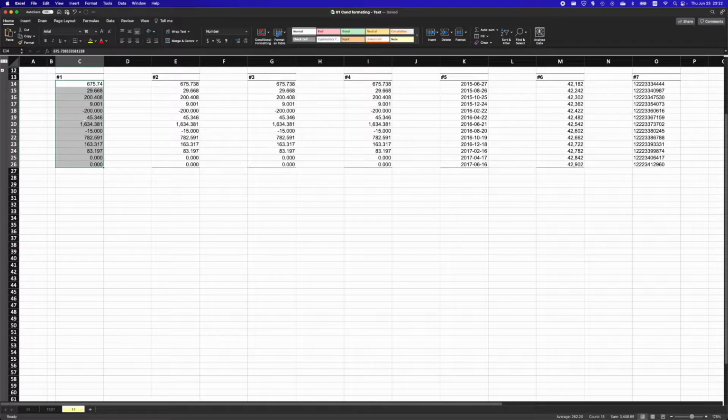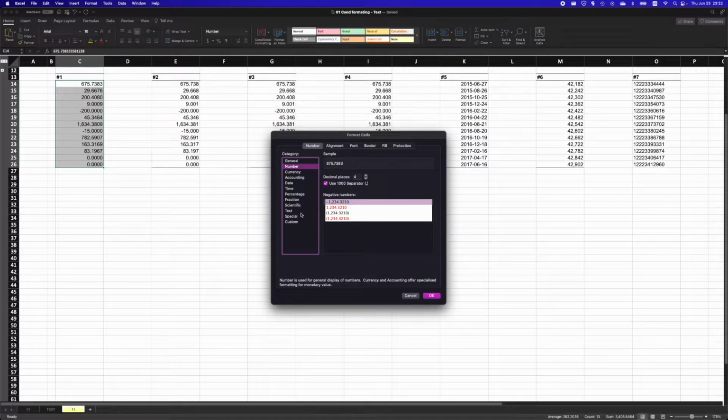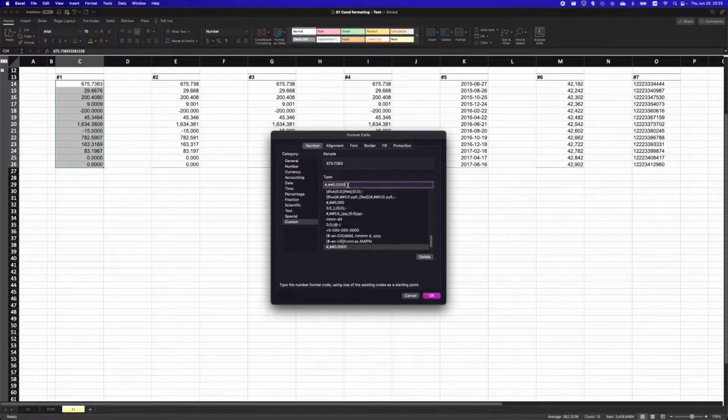Let's go with the first one, and let's imagine it's a standard set of numbers, and we would like to make it a bit more beautiful and a bit more readable. We go to Ctrl+1, we go to custom. Whenever you want, kill whatever you have here, and let's start from scratch. In order to format the numbers, you need to define the view which you want to have if the number is positive, if the number is negative, and if the number is equal to 0. These three sections should be separated by a semicolon.